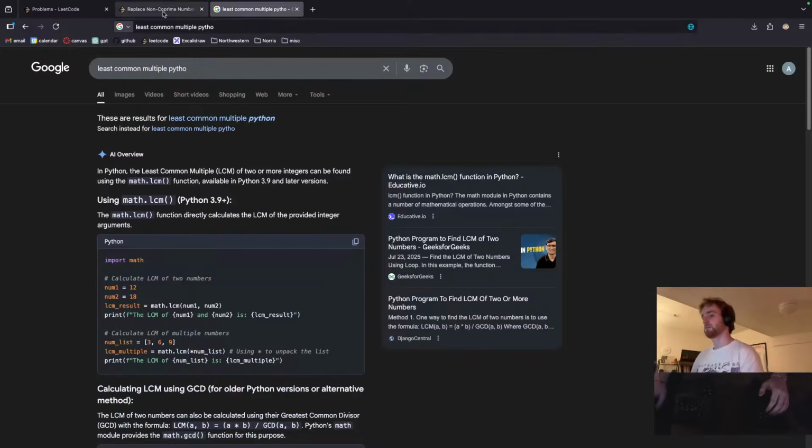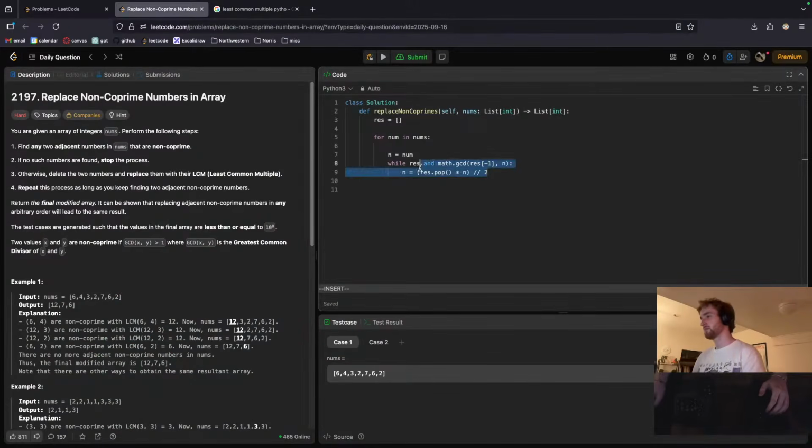Math.lcm. And then we can just res dot and gcd of res.pop. So we would have to redefine n.